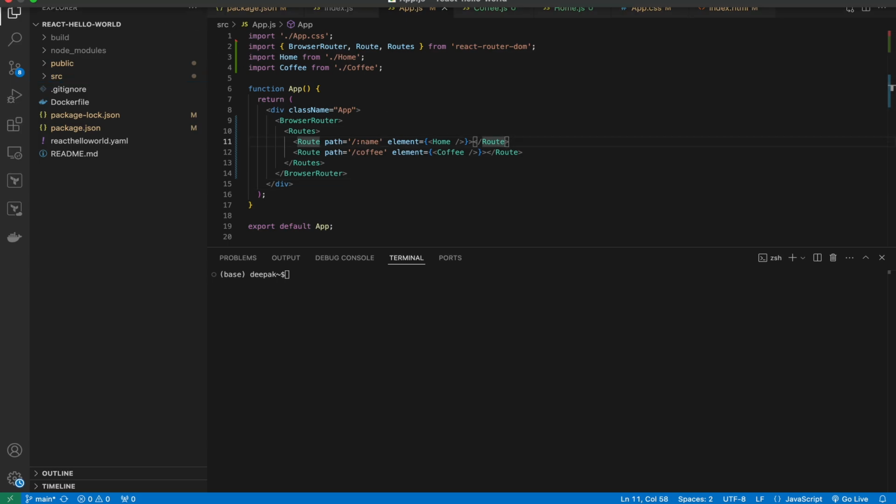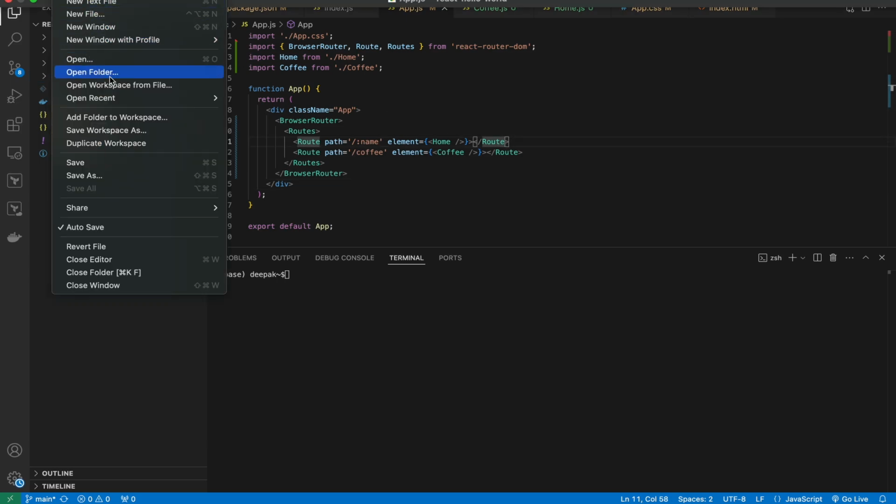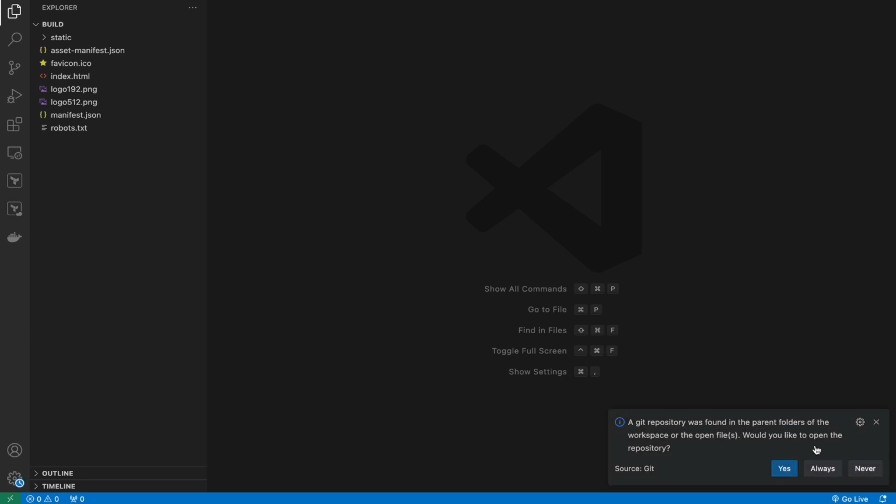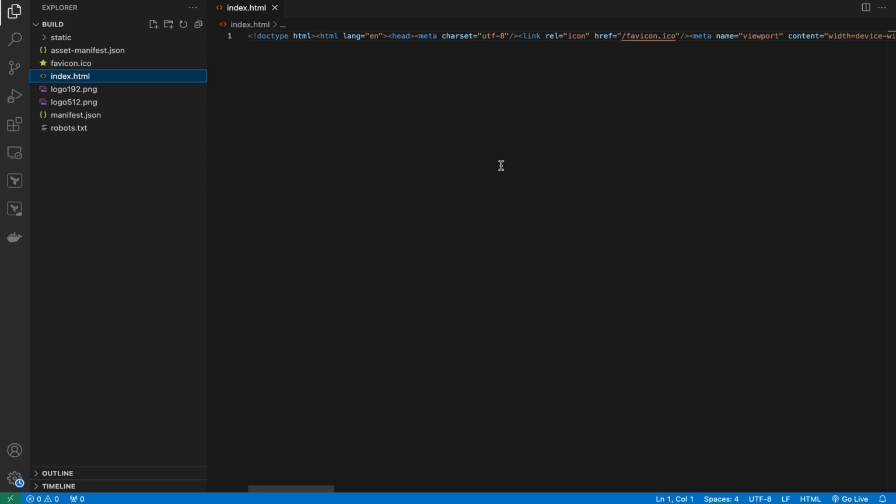So now let's open this build folder and run it as a static website. Let's open this one in the editor, and we have the index.html. Let's open this one and then we will start the live server.